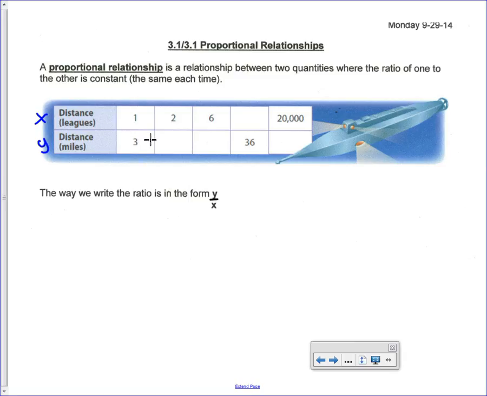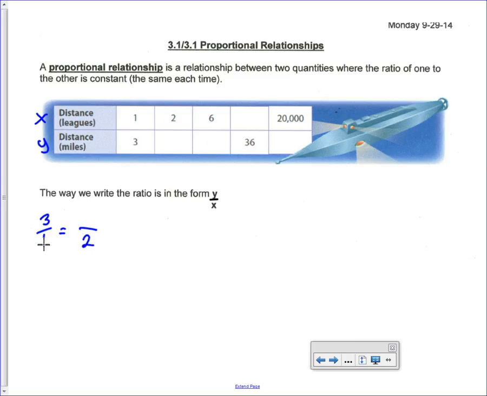So this first ratio we're going to make is 3 over 1. And then the next one is something over 2. We need to figure out what this y is. Y over x is y over 2. So we need to figure out what y is. With this being consecutive, this is 1, 2. Since it's the next step, we just see what we multiplied here on the bottom to get the next step.